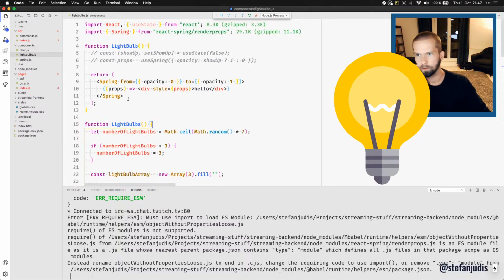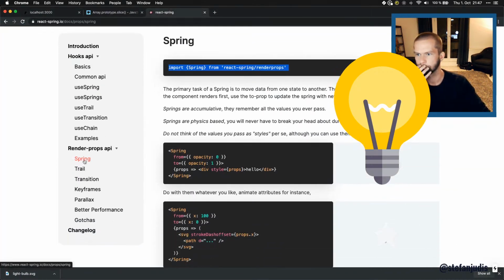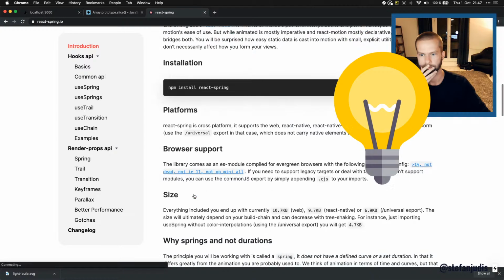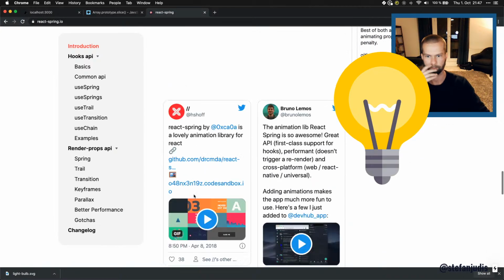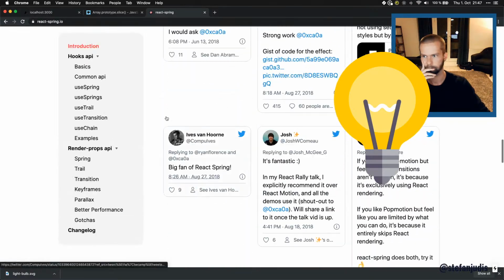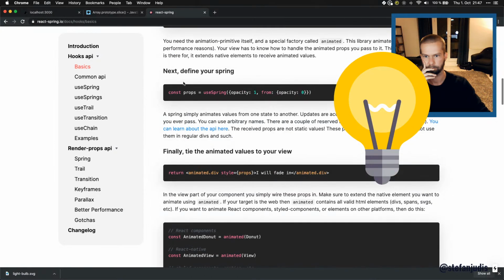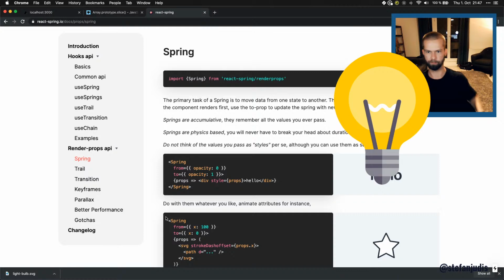Okay, and now it's not doing well with this import. Do we have to install something else then? It should be just there, right? Install React Spring. People say, I don't care. Basics. But I would like to go with the render prop because that feels good.